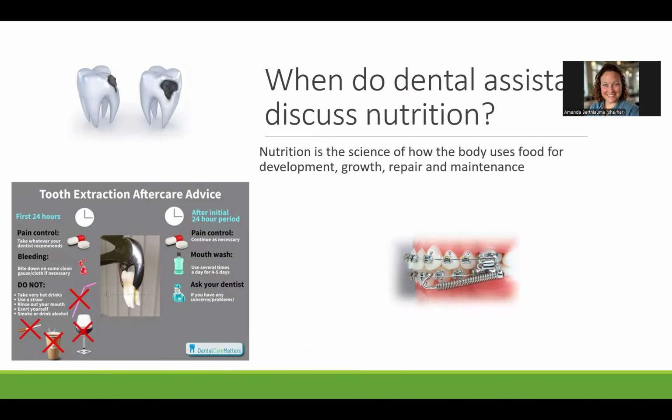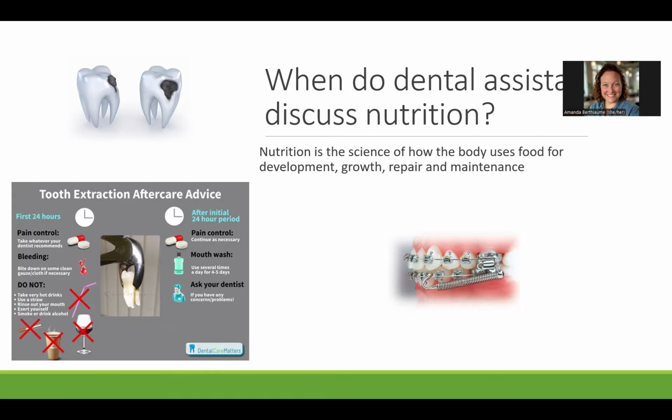But what the nutrition department and the nutrition courses in STEM don't really focus on is how it's directly connected to oral health in so many ways, right? In gum disease, in cavities, in anything, right? Nutrition is a huge part of oral health. It's for development, growth, repair, and maintenance.